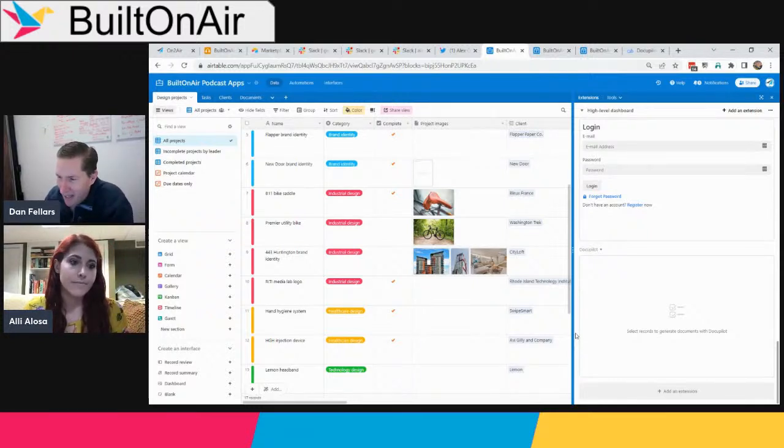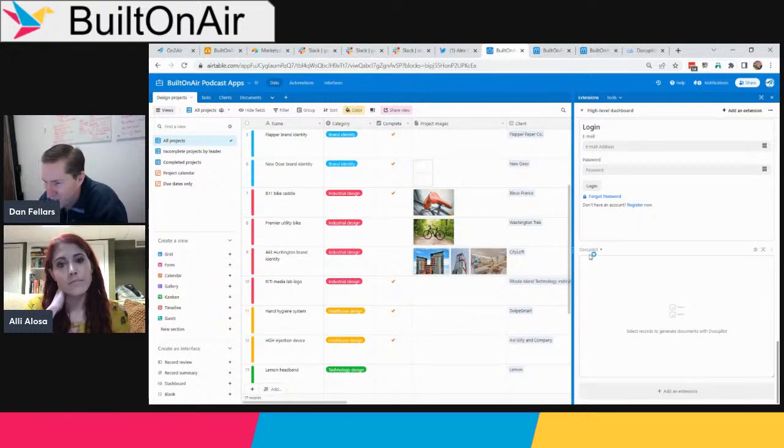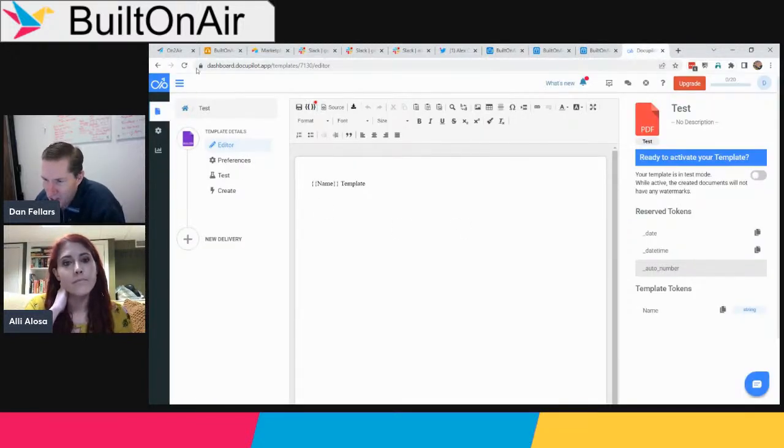So I just wanted to see what their integration looks like. This came out probably a month ago, maybe 2 months ago. And basically, once you install it, you have to have an API key. You connect it with your account. And then what you do is you'll go into DocuPilot. So in DocuPilot, you create a template, and they kind of have their own designer. And this is pretty similar to pretty much how most of them work.